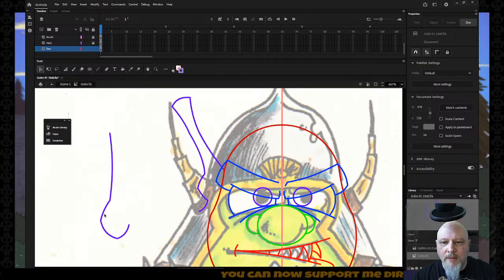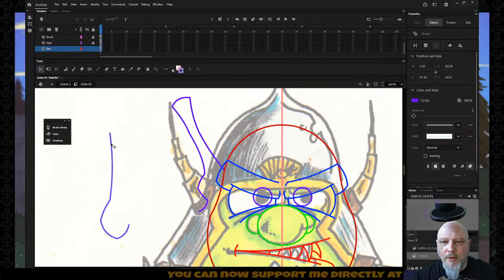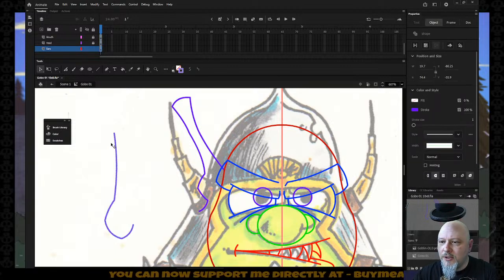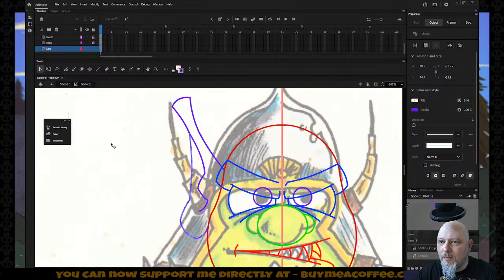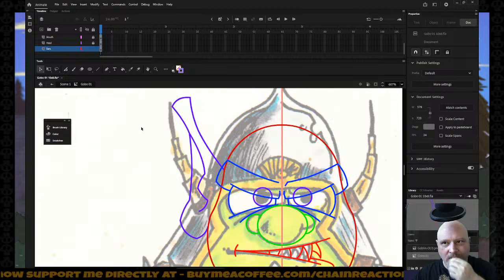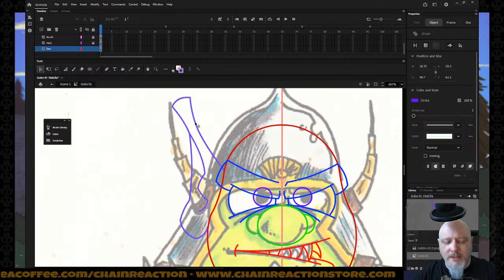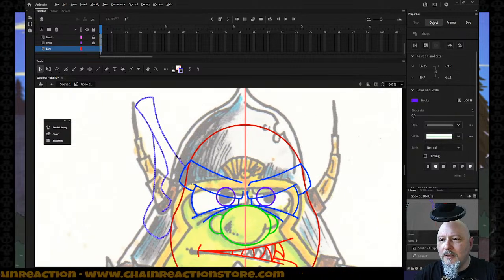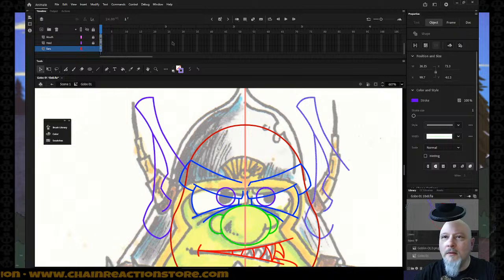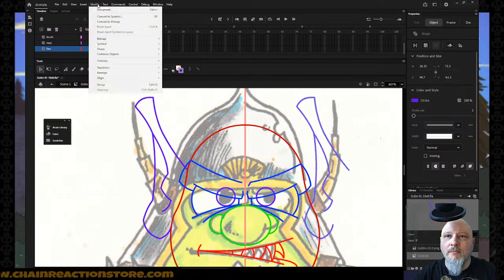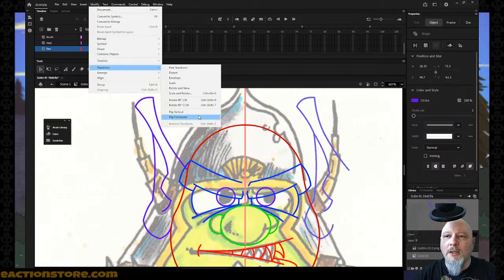I'm changing the shape, but I'm not changing these points and their location, because it should snug right back where I want there. Like I said, he doesn't need to have real goblin ears. I normally make them really long and spindly depending on the goblin. And we're going to take these guys, we're going to go ahead and borrow them for the other side. And of course, again, modify, transform, horizontal.